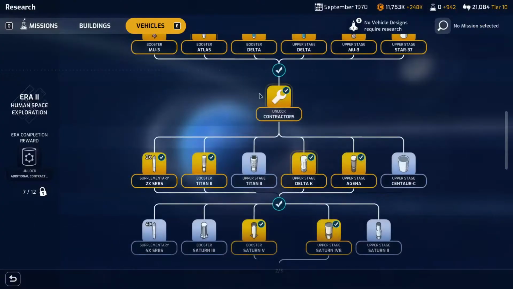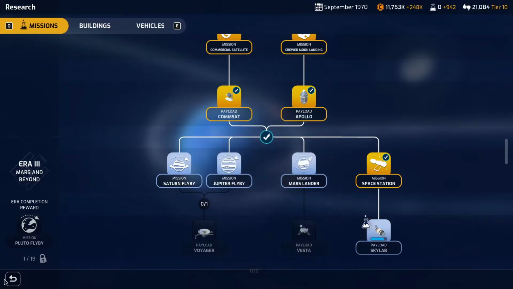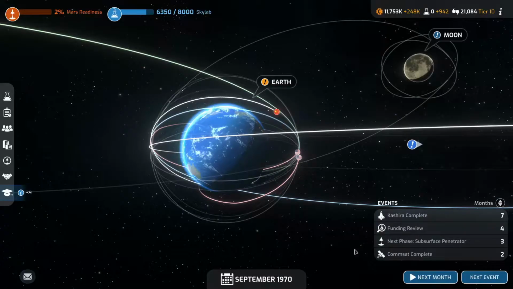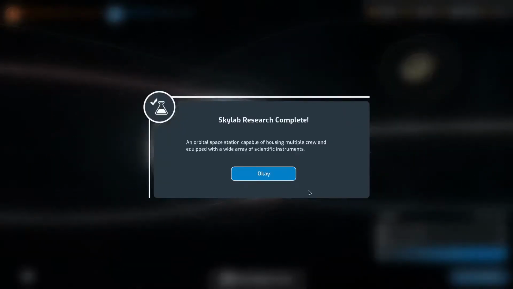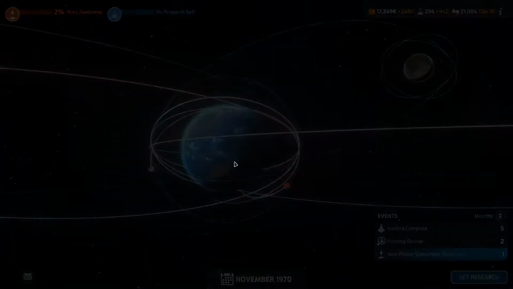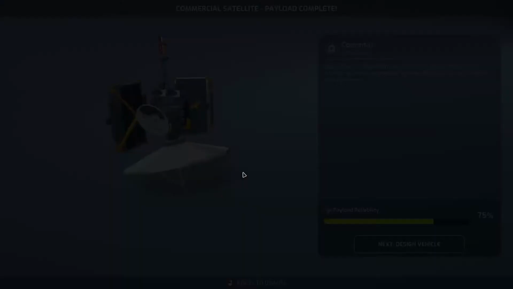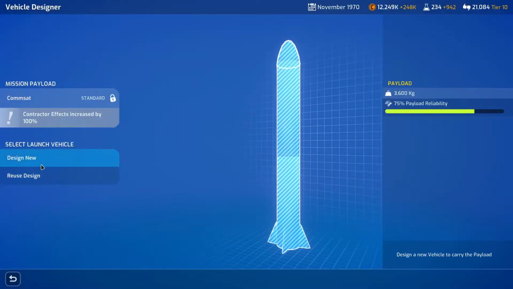Okay, so research wise, again, another month to go, or a couple months to go actually. We've got to get 8,000 there, so we'll get that done and then move directly onto the Mars lander. Okay, we'll go to next month again, or next event. So the Skylab research has been complete, and the commercial satellite has been complete as well. So contract effects increased by 100%. Okay, that one might be interesting. Let's just see what we can do there.